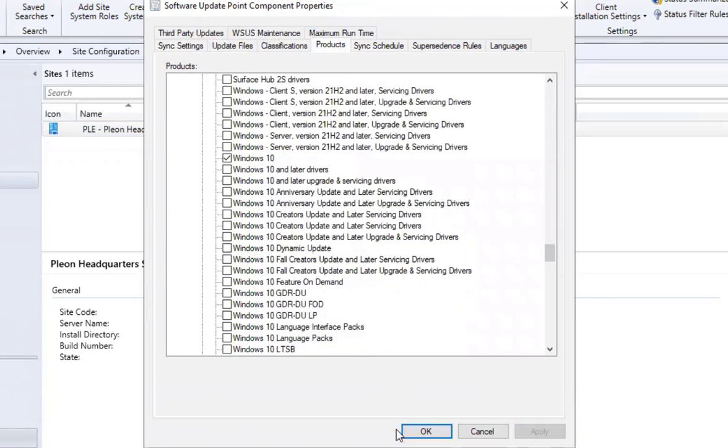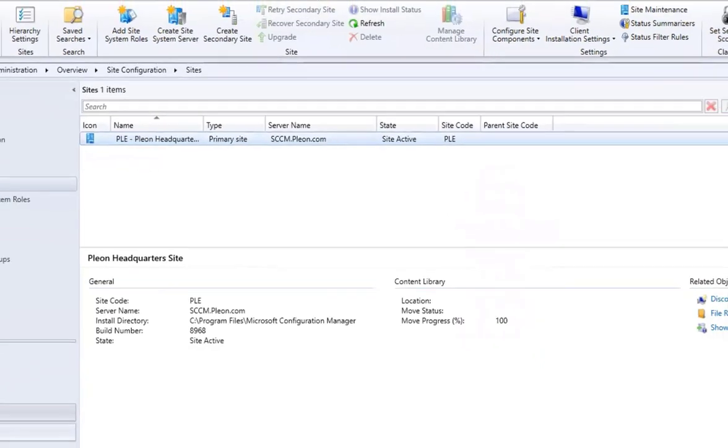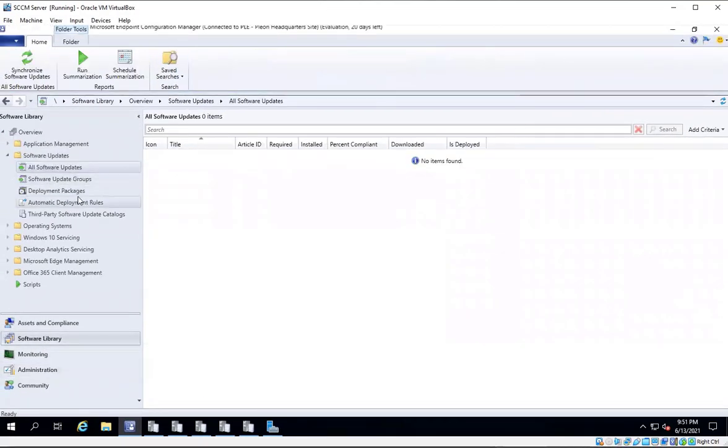So I'll go ahead and put OK, apply and OK, I mean. And then if we go over to our all software updates, I'm going to go ahead and run this sync again, and we should see updates populate into here after it finishes running through. I might just pause this again because it'll probably take a while to pull down, but go ahead and do yes. All right, so now that I ran that sync, it's going to start pulling down updates from WSUS into ConfigMgr through that software update point. But it's going to take a while.